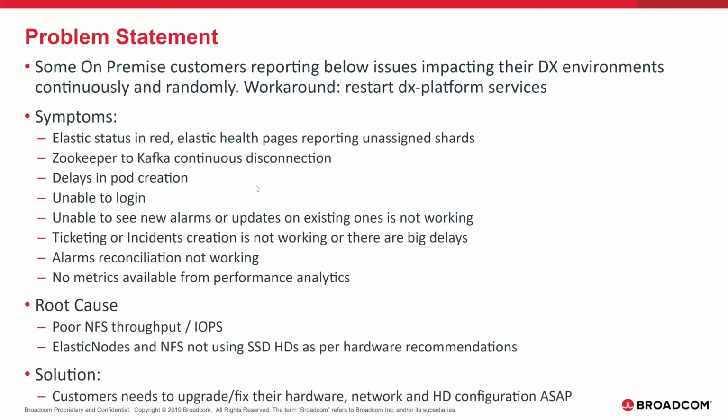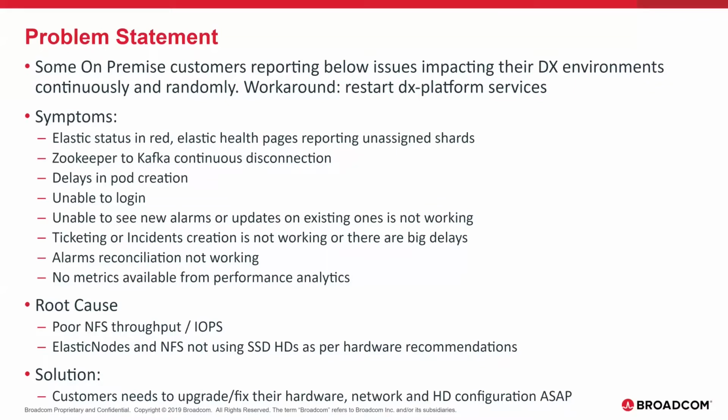So the problem statement is simple. Some of the customers, and we keep seeing this in support, are reporting the issues mentioned below, impacting their platform, either APM, OI, or AXA, continuously and randomly. As you can see, the issues are quite affecting the whole platform. They affect Elastic, Zookeeper, and Kafka.